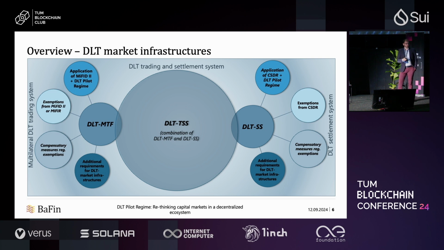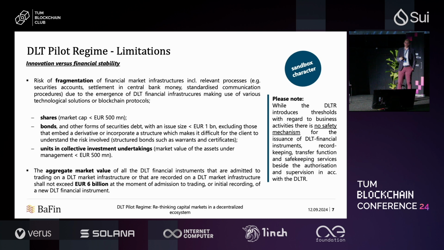The DLT pilot regime itself has some limitations, based on innovation. As mentioned, it aims to promote and develop DLT-based systems, but on the other hand, the application of new DLT-based infrastructure bears the risk of fragmentation, in particular technical fragmentation, and therefore, to address these concerns for financial stability risk, some limitations were introduced.